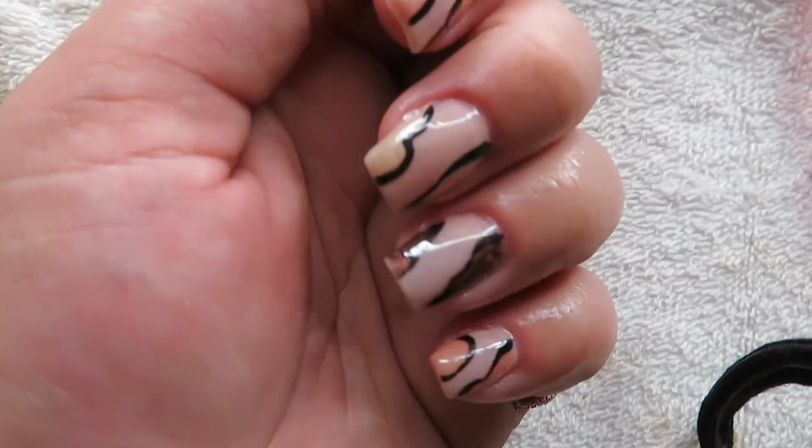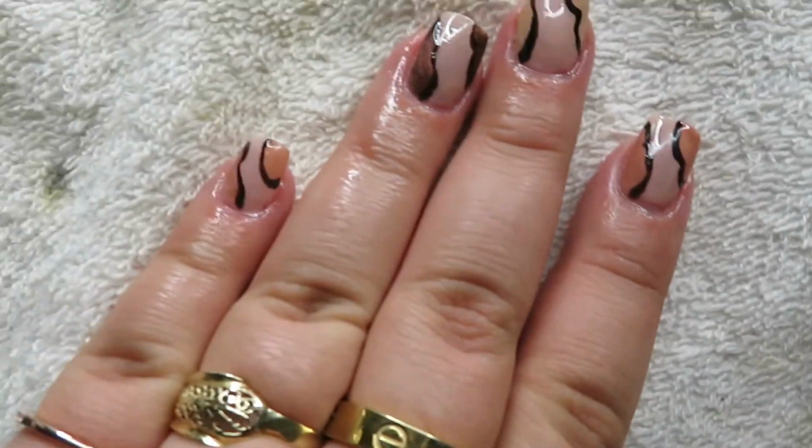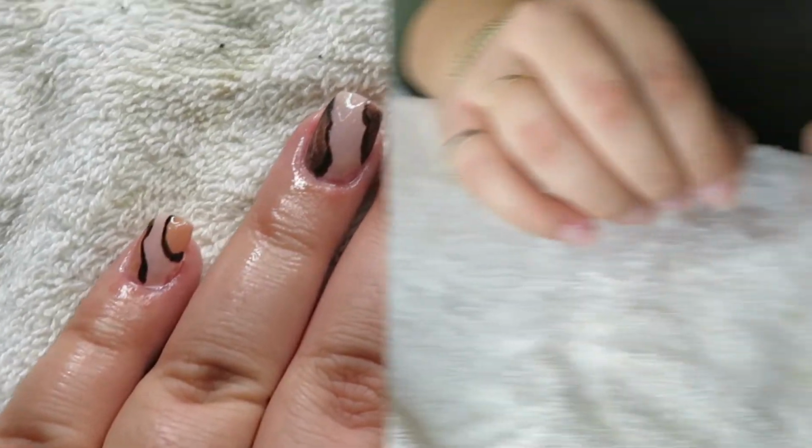Hey guys, so in today's video I'm going to show you how I attempted to achieve this nail art design that I saw on TikTok. So if you guys want to know, keep on watching.